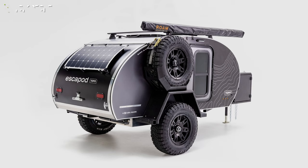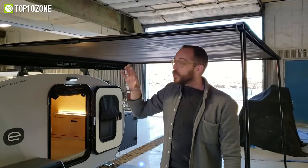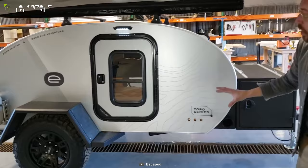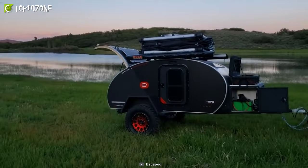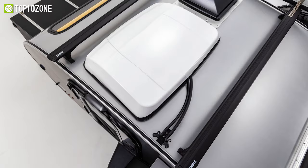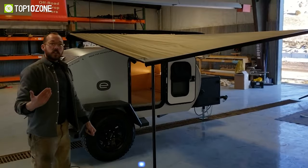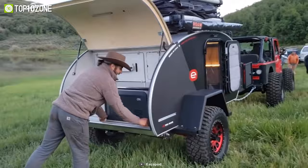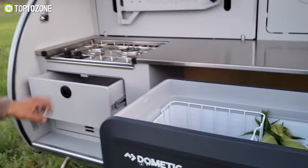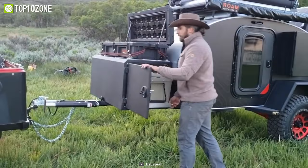Made for adventure and for people looking to escape city life, the Escapade Tupo is a rugged teardrop camper best suited for those who are into that RV lifestyle. It is ready to handle the toughest terrain with off-road suspension, and boasts a powder-coated USA steel frame, while the exterior walls and roof are made of lightweight, corrosion-resistant aluminum. This trailer comes with dual crossbars to haul gear, and a roll-up awning to provide shade and shelter when mother nature is not in a good mood. Its galley is ready to become your open-air kitchen on the road, featuring a stainless steel countertop with a two-burner stove, and plenty of storage space for your cooking items.